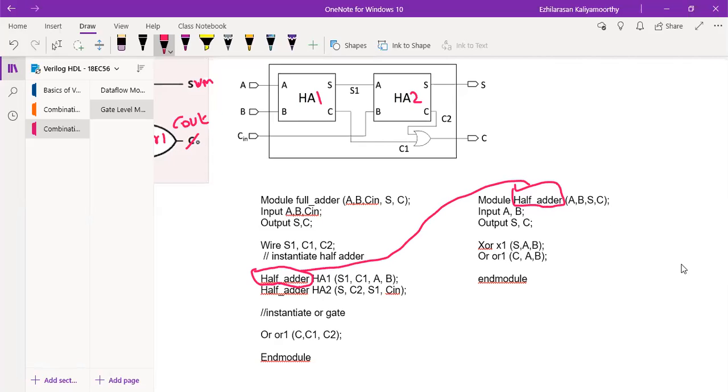But there is one more problem. You see here, what is the order of the inputs and outputs? S1, C1 is output, but A, B is input.